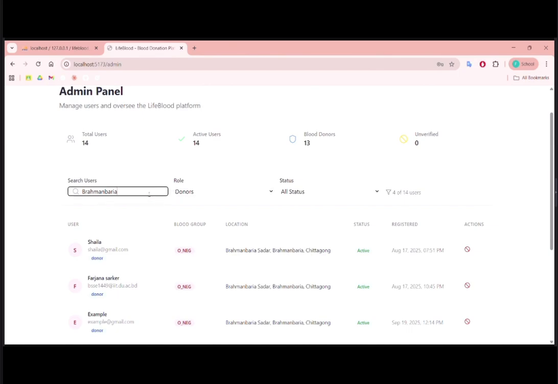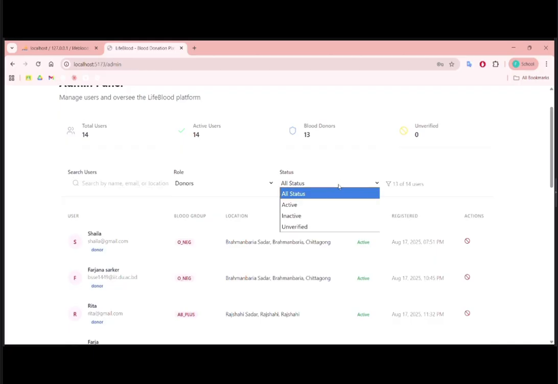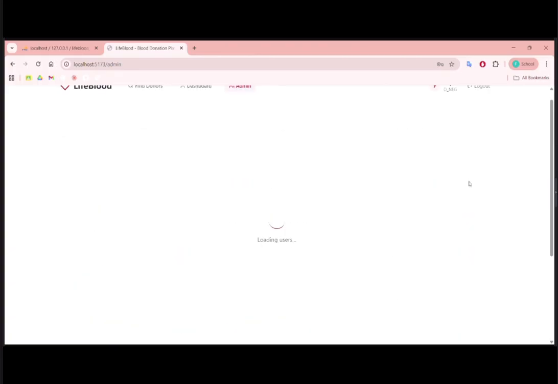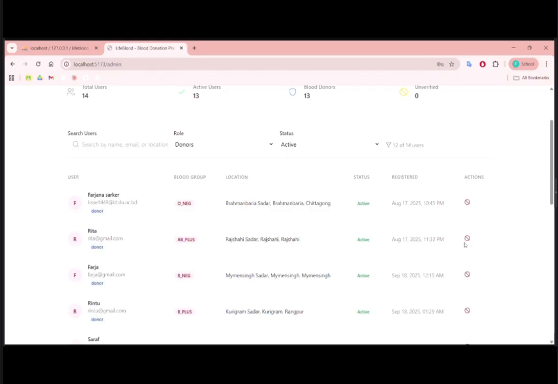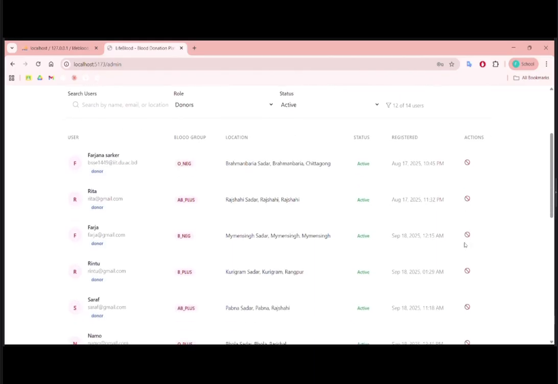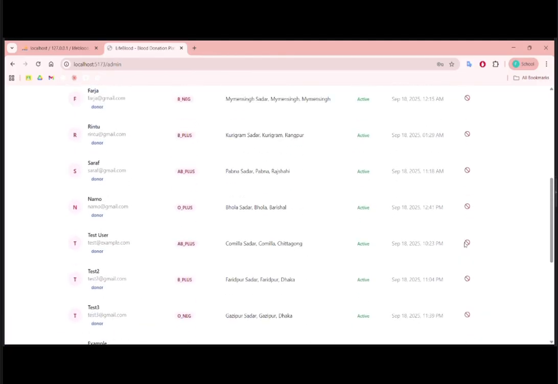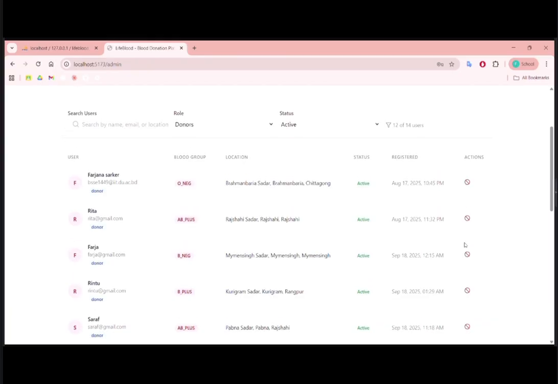You can see the donors or all types of users, and here we can see the active users who are active in the system now. And this is the list of the active users.